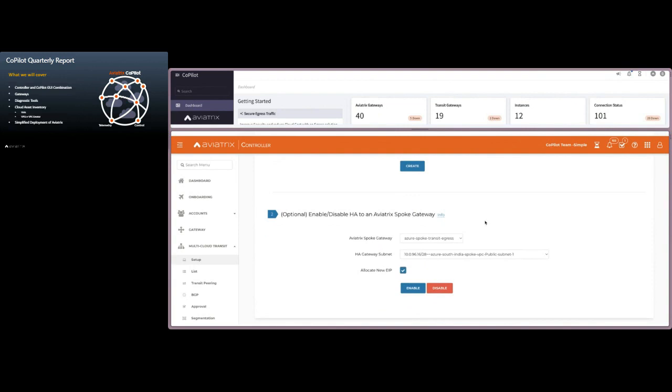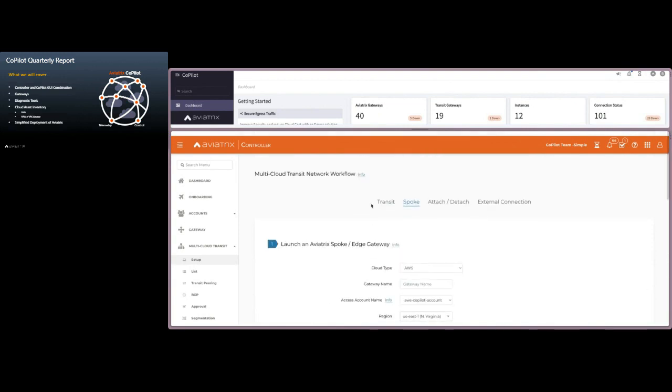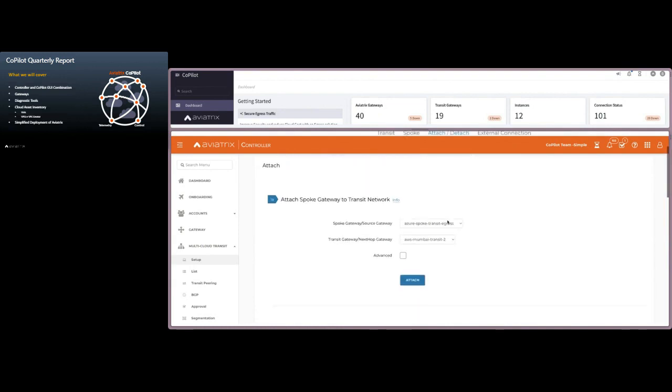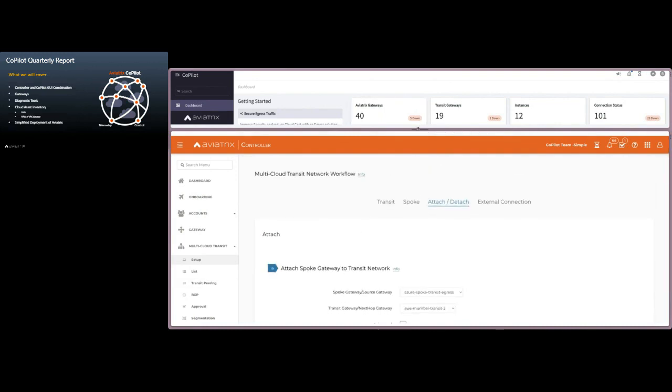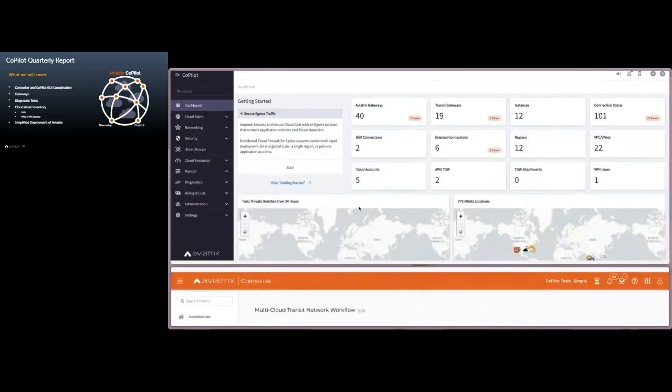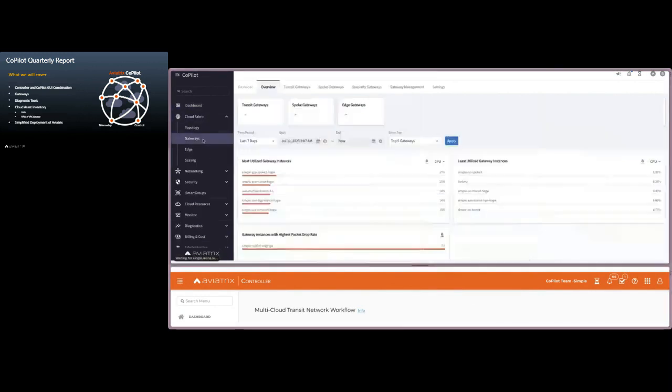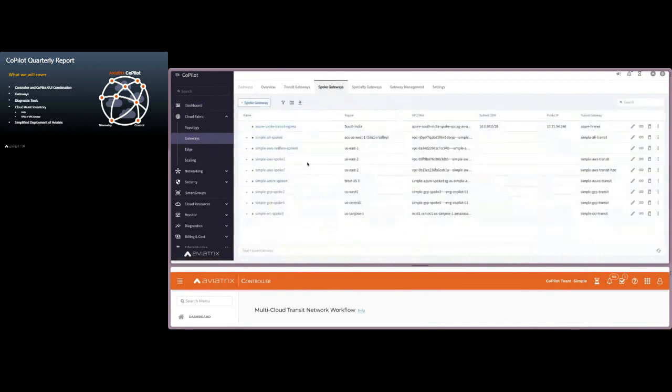And then to make this functional with your backbone, you have to wait for it, go and attach it to a transit network. So imagine you're doing this to scale up to three gateways for your spoke in a VPC. Now you're clicking through this multiple times. So with CoPilot, we've changed this from a procedural workflow to more of an intent-based workflow. Today, if you want to deploy the same spoke gateway, you go to Gateways, go to the Spoke Gateway page, and click on Add Spoke Gateway.